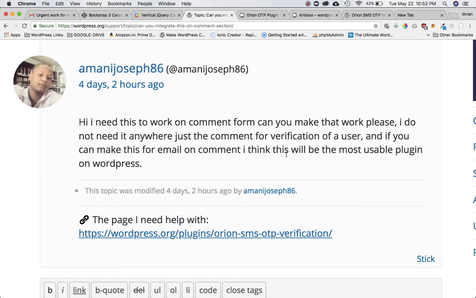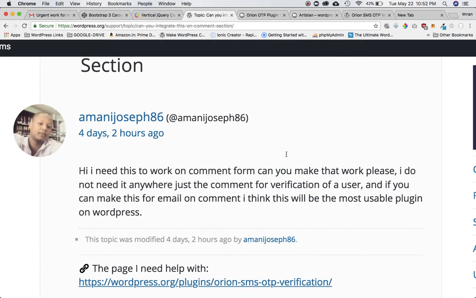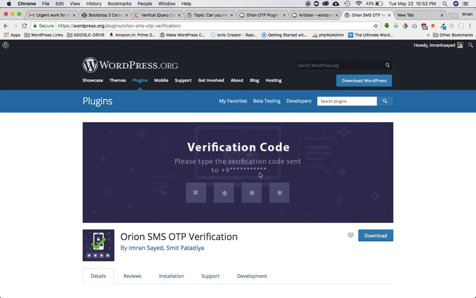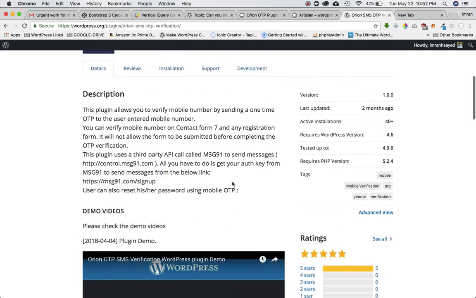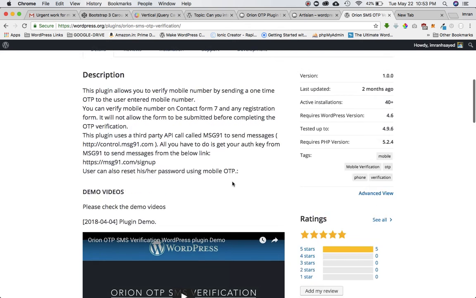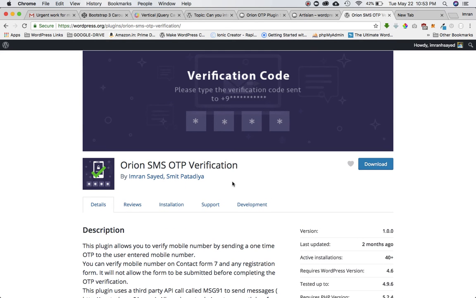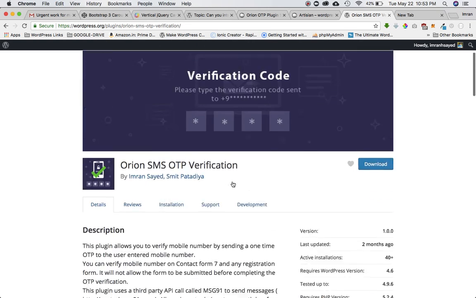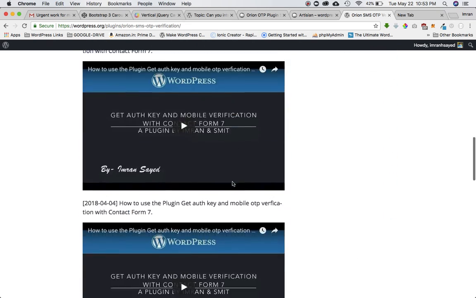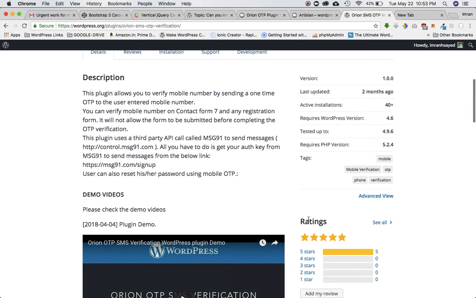Into your first query. The second query you had was whether we can provide an email verification option in this plugin as well. Well, this plugin was mainly designed for SMS OTP verification, hence we have not included that. But yes, I think it's a very good suggestion you've made, that yes, we can integrate it, and definitely I will consider integrating email verification into this plugin as well, and then yes, you will be able to do that in this plugin once that is done. So I will notify you once we've added that.